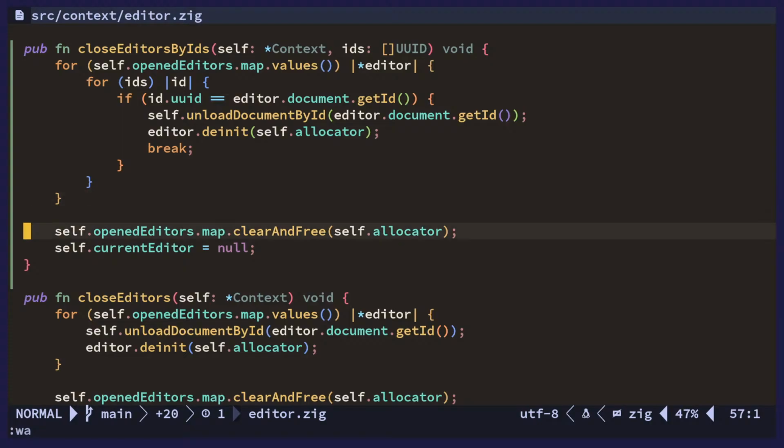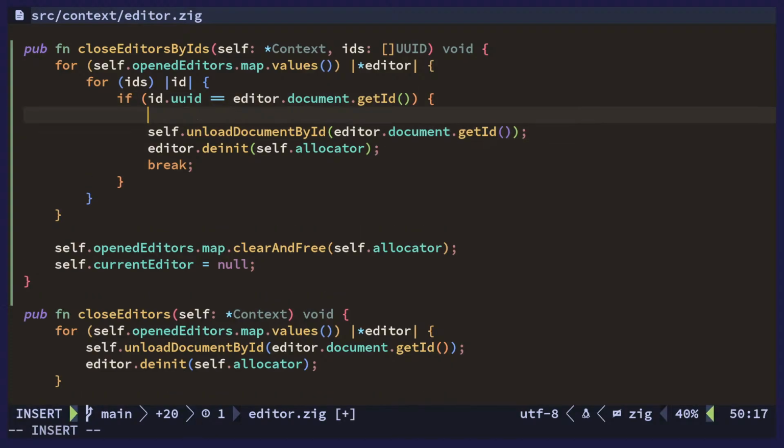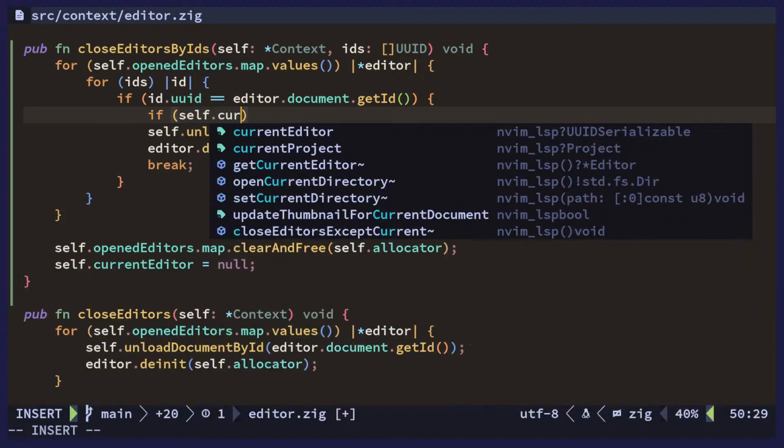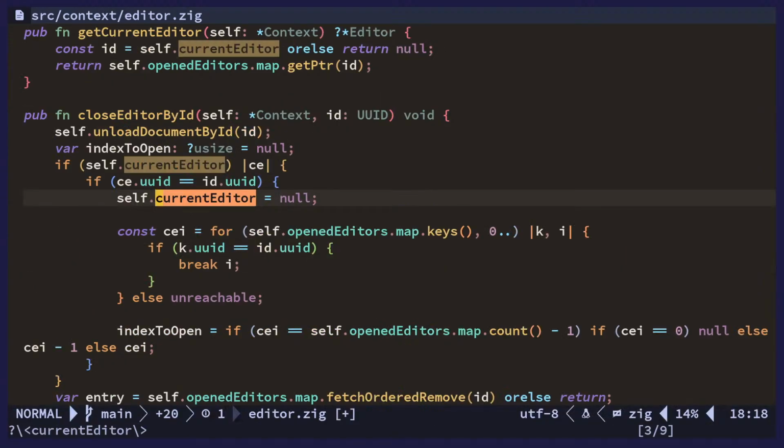We don't need to do this. We only need to do this if it's empty, I guess. Also, we only need to set this to null if it's actually, you know what?